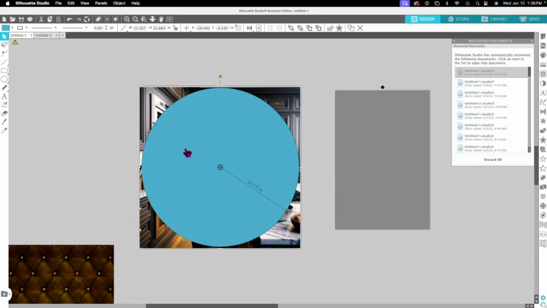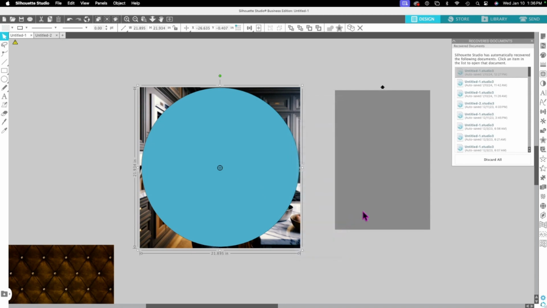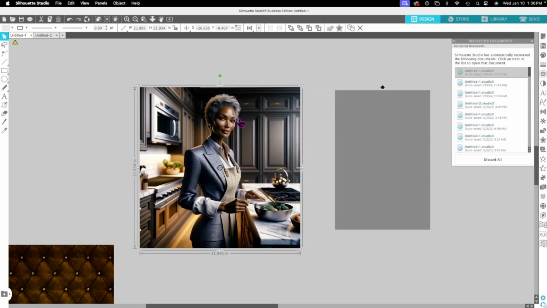So what I'm going to do at this point, I am going to click on the picture itself, and I'm going to bring that to the front. Bring the picture to the front. And I'm going to just highlight it by right clicking and highlighting everything in the picture.